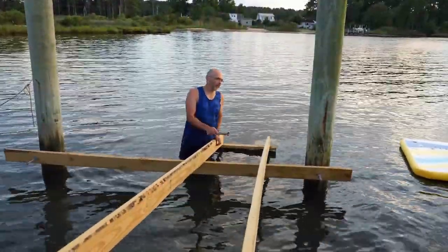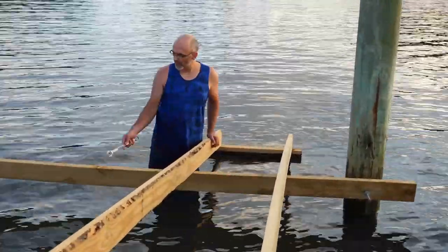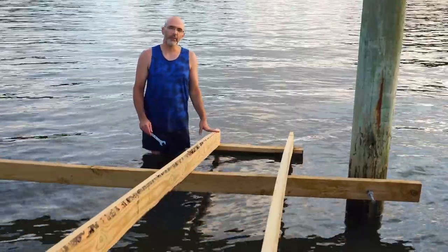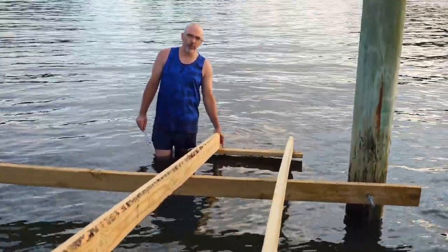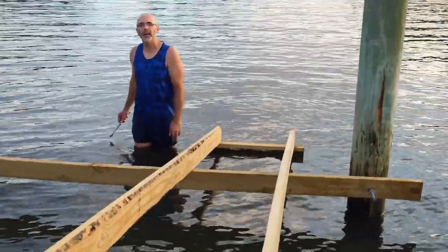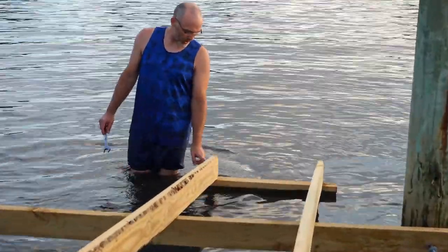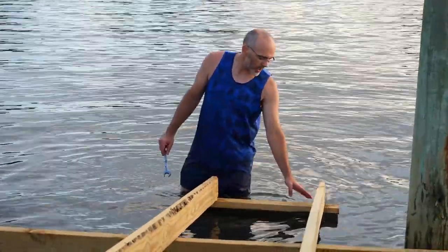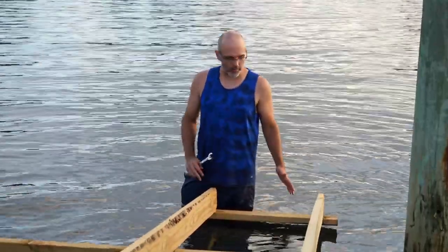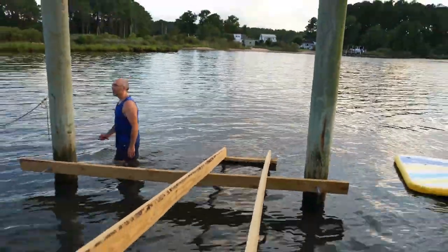Now you can see my idea — this board is about a foot lower now. It's not all the way fastened in, but it could go even lower once it is. The end of this ramp is touching the water right now at about mid-tide. So at low tide it won't be ideal. But we can actually shave the ends of these boards down so there's a little bit of a slope. The front of the boat has a slope, so it can come up the ramp even if the boards aren't touching the water. We'll see how well it performs.